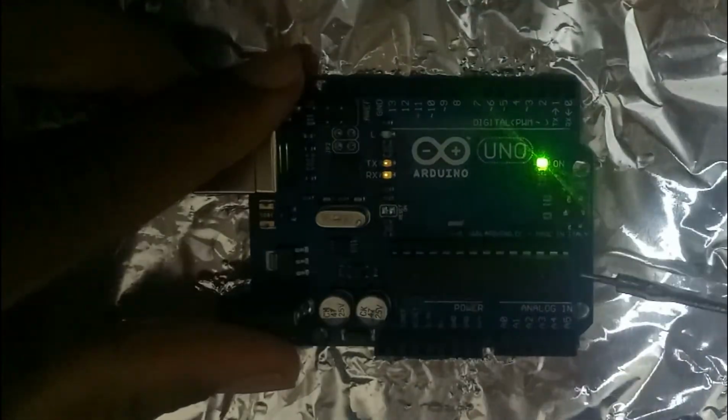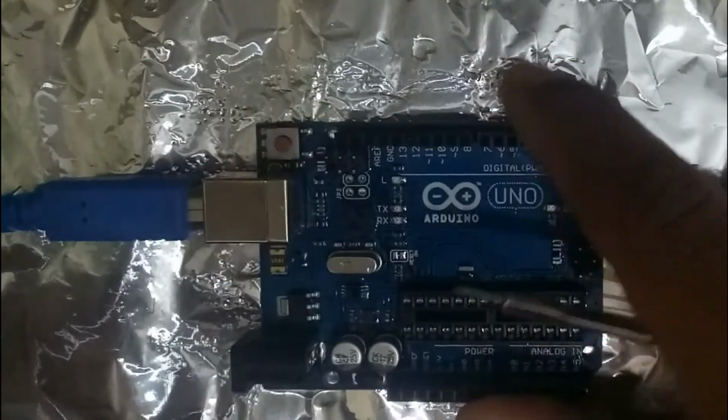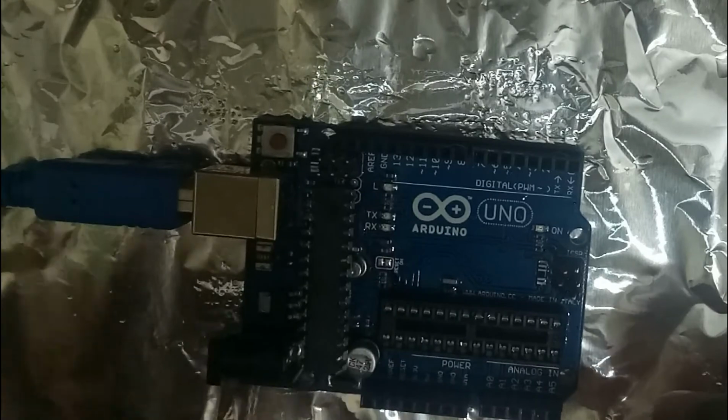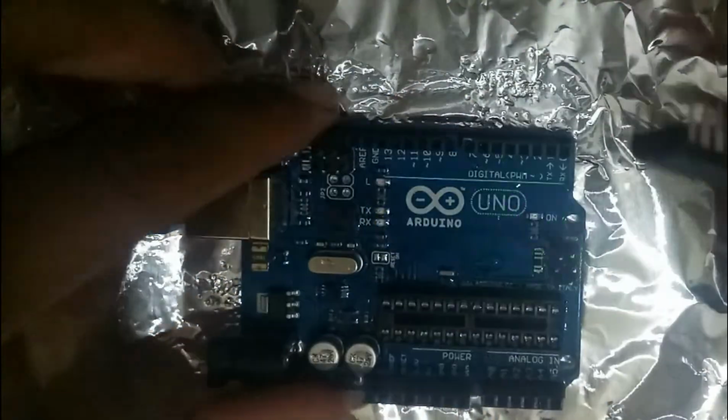And since this is no more working, I can just add this one to my collection somewhere, hopefully. I really like this collection, and this will be the only one that doesn't work. All of them did used to work at some point of time. I decided to take them off.